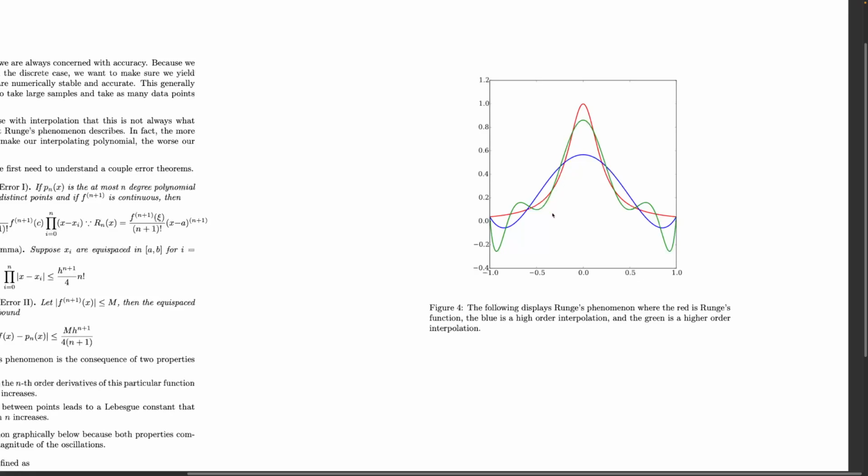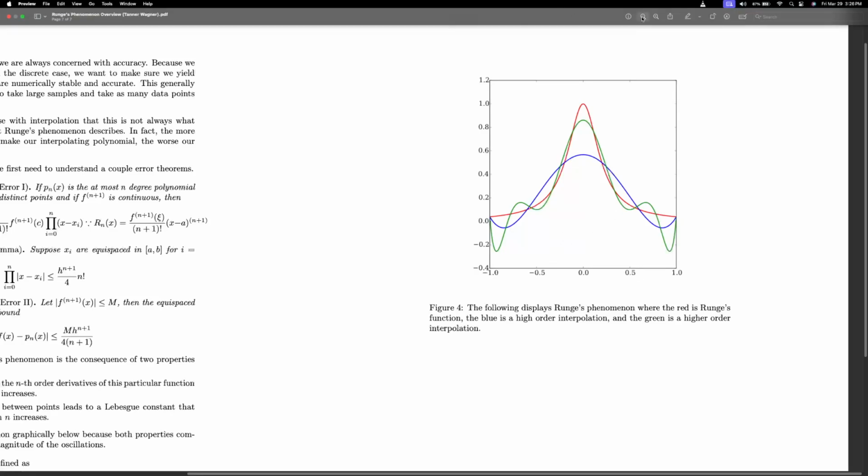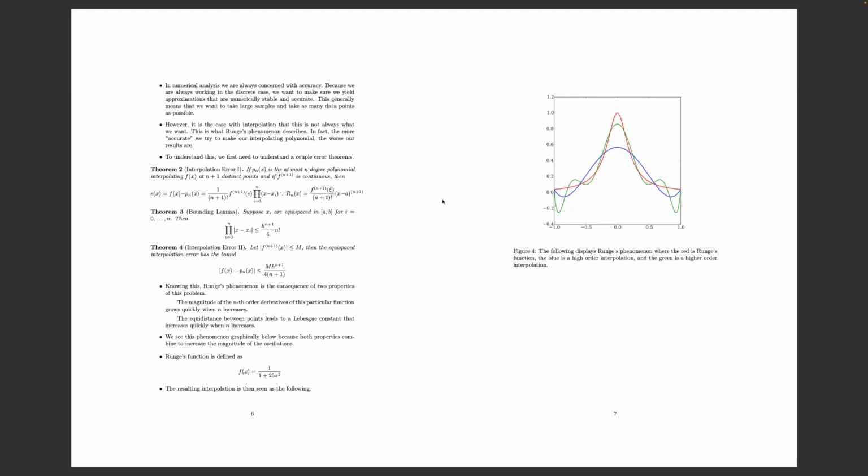So our approximation is better here, but then we see that at the endpoints, we get a horrible oscillation. Our error gets worse and worse between our original function and our interpolating polynomial. And in extreme cases like n equals 30, the interpolating polynomial isn't even recognizable with the function because of the endpoints. It looks like a sine wave and then just a straight line. So it gets even worse and worse. And so this is the whole idea behind Runge's phenomenon and interpolating errors in general.